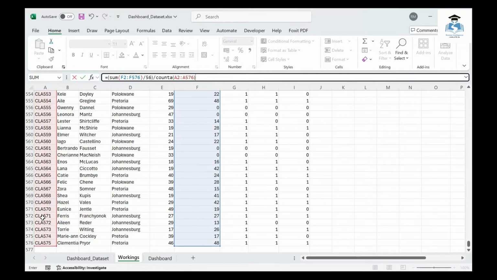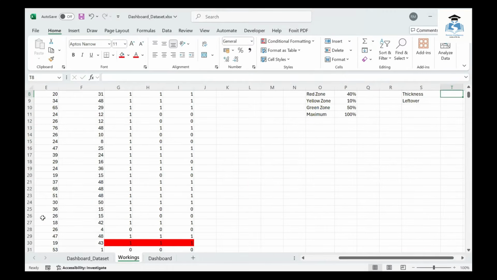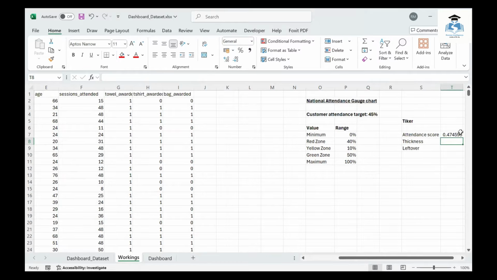So we close. All right, it's already closed. Then we press enter. So we get this amount, which is 0.47. So let's make it a percentage. Right. So it gives us 47%.